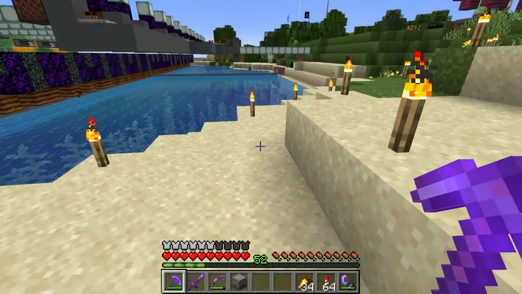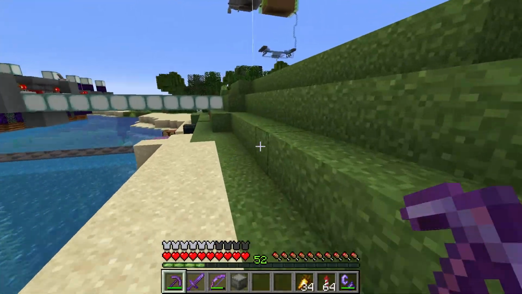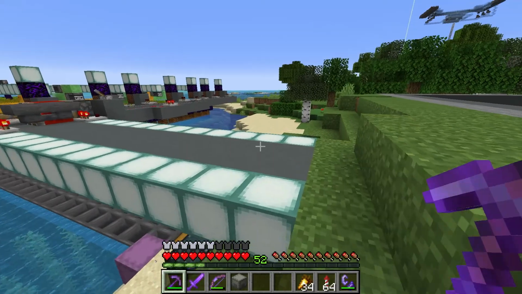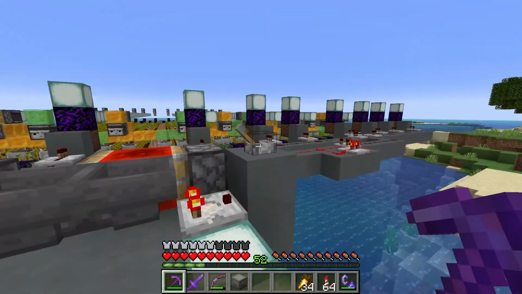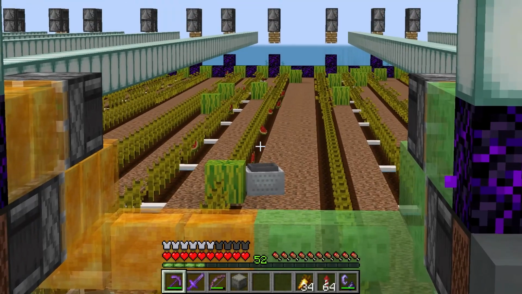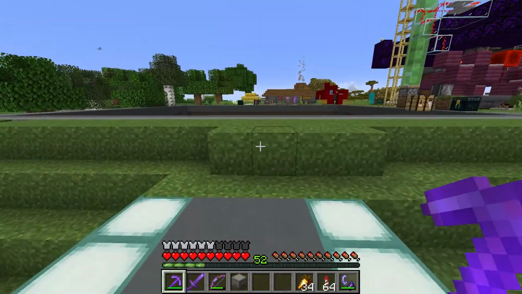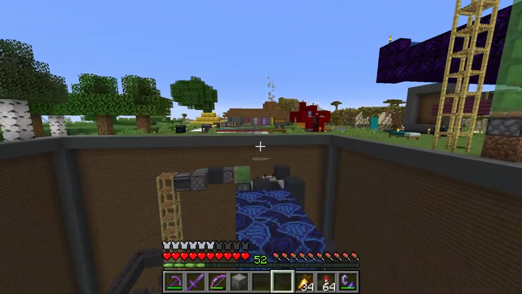Last thing that we need to do before leaving this area is just quickly go and turn off the bone meal farm. We did not run out of bone meal, so there should still be a good supply in there. And oh, one of the minecarts has come off. Oh well, I'll fix that at some other time. But yeah, that is great.